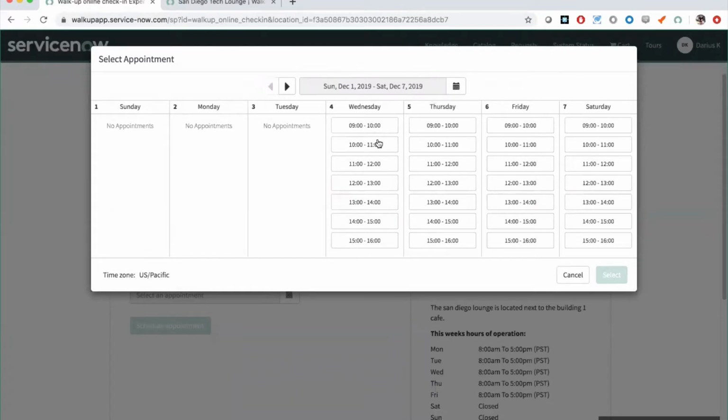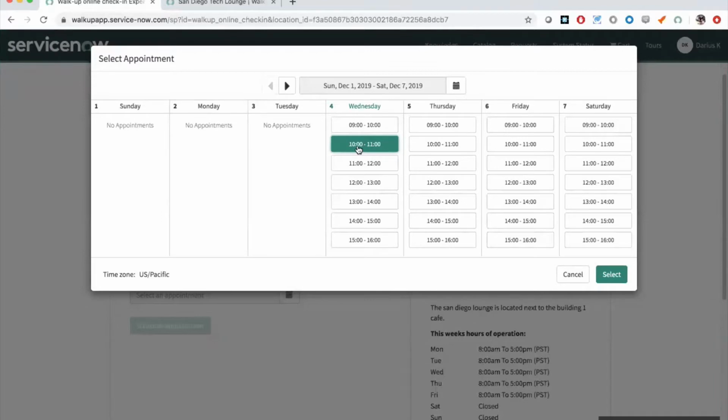We'll get into the details of how these slots are defined, but essentially, you can define the duration of the slots for your appointments, i.e. 30 minutes, 1 hour. You can define the capacity of each slot, i.e. 2 users can schedule 11 to 12 on Wednesday before it gets grayed out. And since it's based on a schedule, you could also define any blackout period, such as if between 12 and 1 it's a lunch break, you never want anyone scheduling, but from 8 to 5, otherwise, you can schedule appointments. So we're going to select this 10 o'clock window.